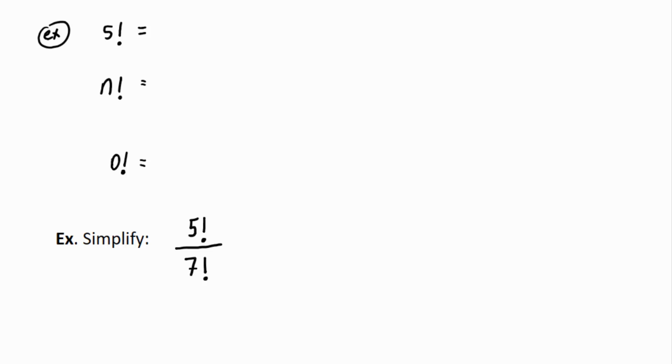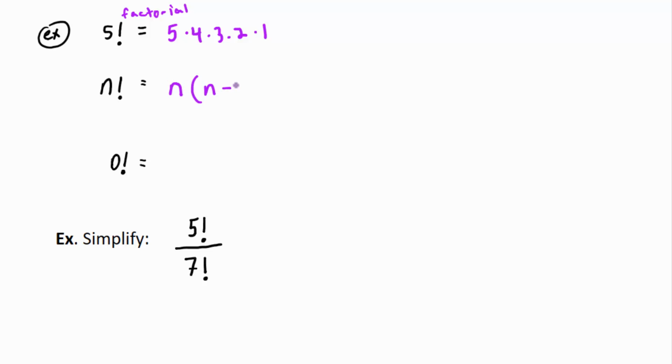When you see 5 with an exclamation point after it, do you shout 5? No. Anybody remember what that means? Yeah, 5. This is called 5 factorial. 5 factorial. And it means 5 times 4 times 3 times 2 times 1, although you don't really need the 1 there. It doesn't do much. So what would n factorial be?